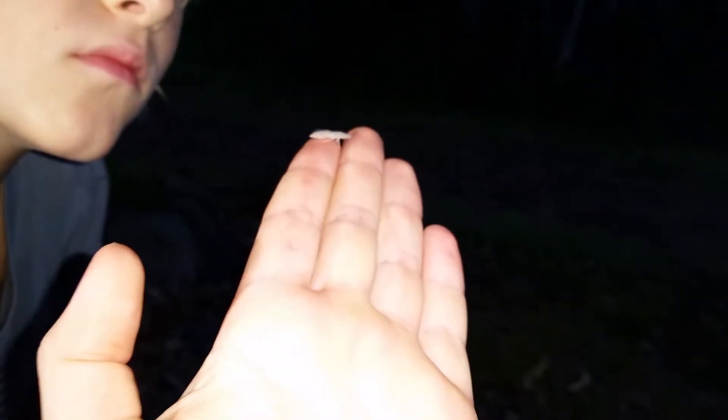His eyes — look, look, you can see his eyes, he's so cute! I don't know if you guys can see how skinny this bug is — it's literally as skinny as your fingernail, probably skinnier. Okay, well let's go walk over and release him. Look at him, look at how skinny!